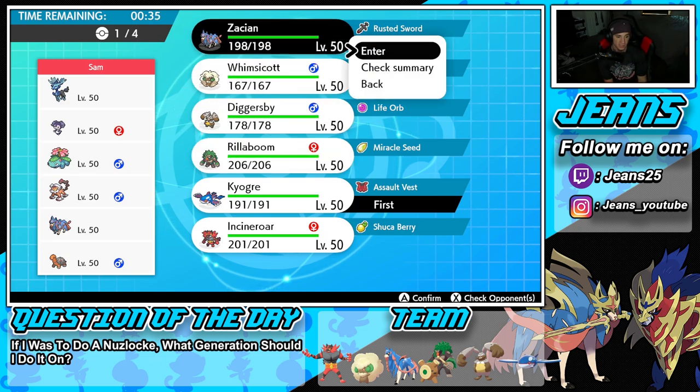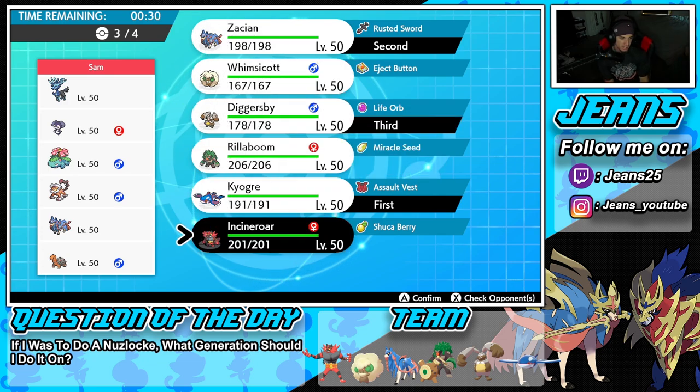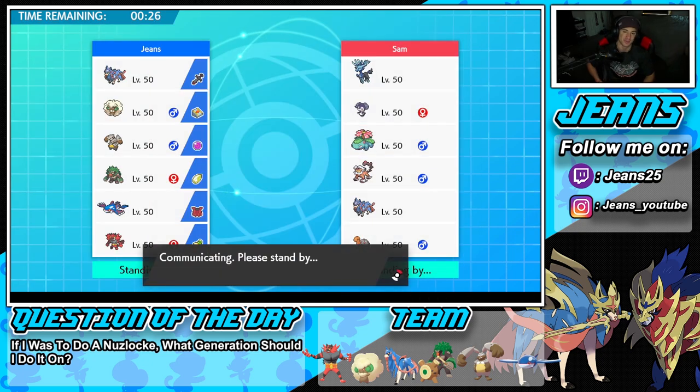I do like Zacian. Bring Diggersby in the back end. And then last but not least, we can roll up with Incineroar, just for Intimidate. I'm loving it. I'm digging it. Let's lock it in. Let's lock it down. Let's grab ourselves a win here in battle number one.